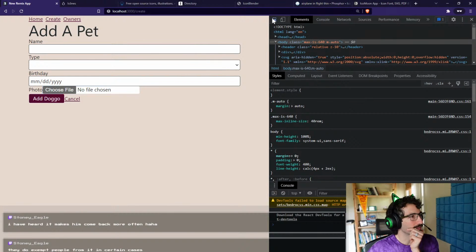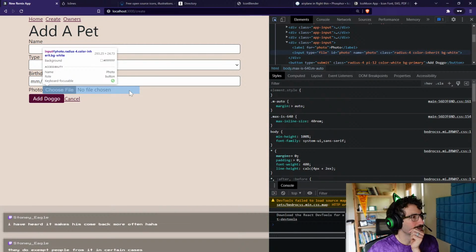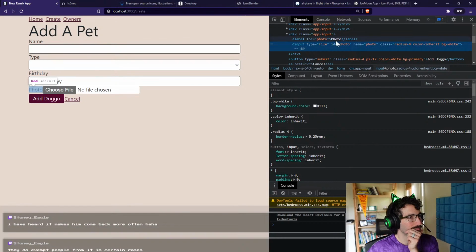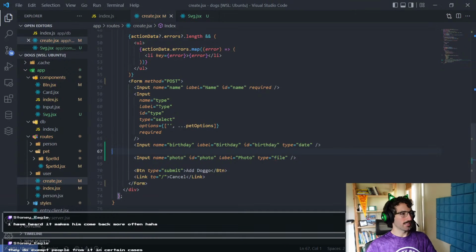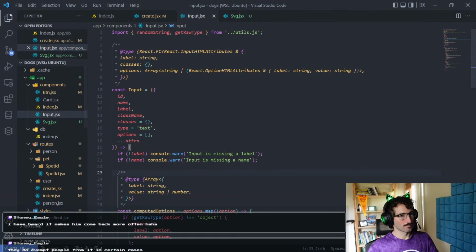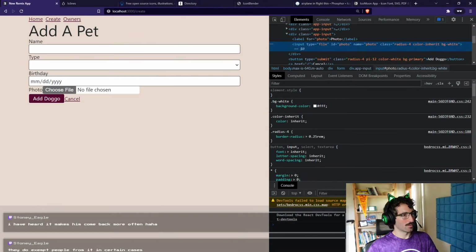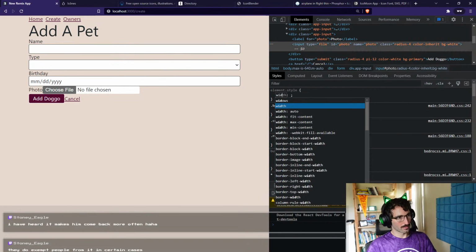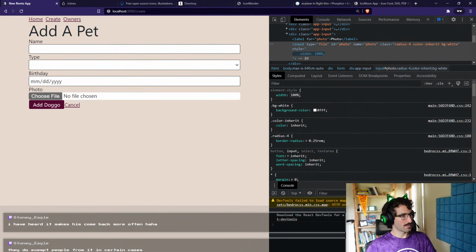And that's because, that's annoying. Okay, a couple things we got to fix on our input here. I can make this 100% width, then it looks a little bit better.